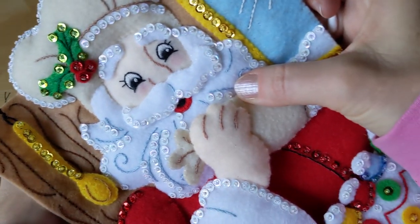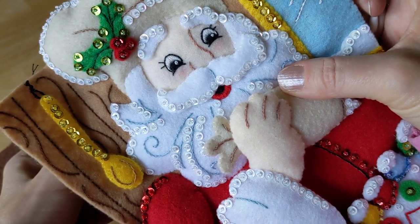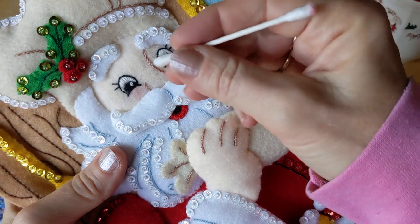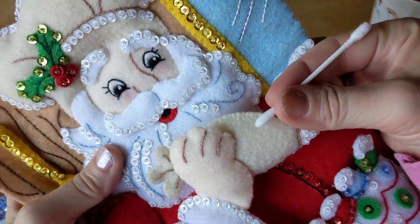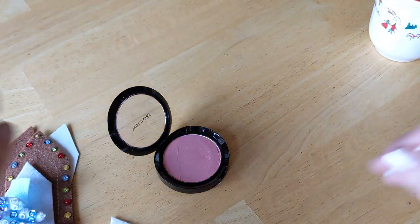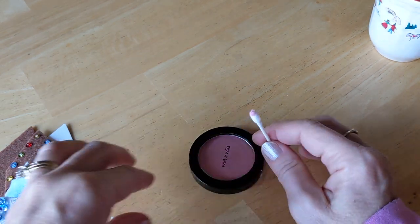I may go back and give him a little bit more rosy cheek. It looks like some has rubbed off. If I were to do it again, I probably would have saved that till the very end. But yeah, I might do a little more pink on that cheek again. This light is just a little off because it is a little bit pinker in real life. I think that's all I have to talk about with this.